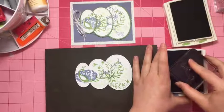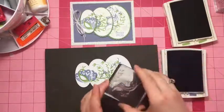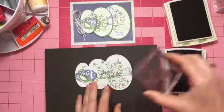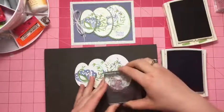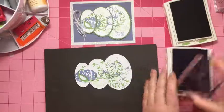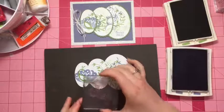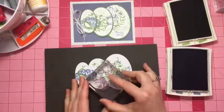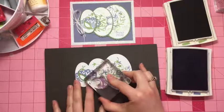And the Wisteria Wonder is pretty light already, so it's not going to be a very big show here, but just a little bit. You just want a little bit of purple in here, and you'll see why. It matches with everything, which I love. Just going to do a little bit down here.